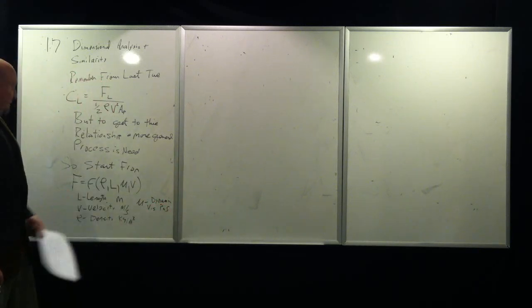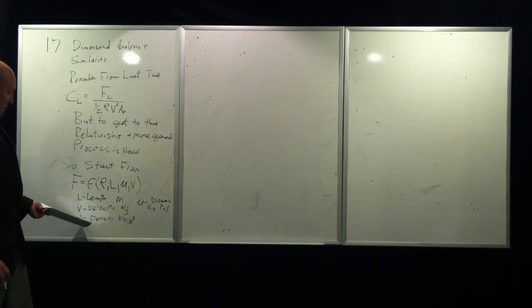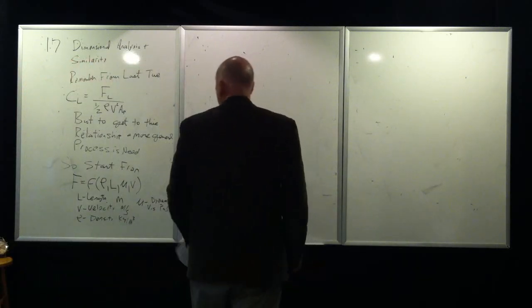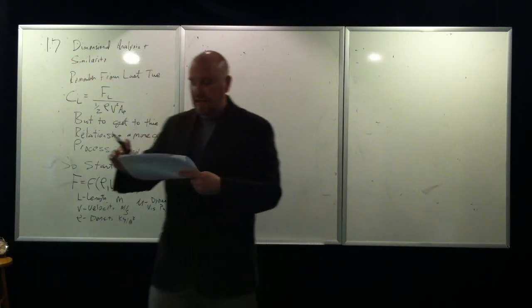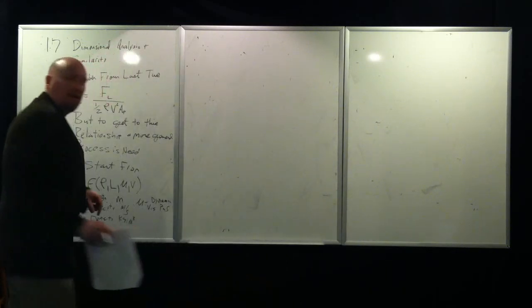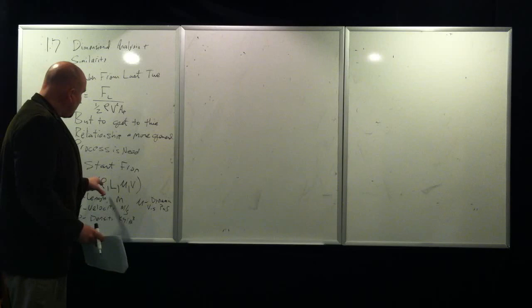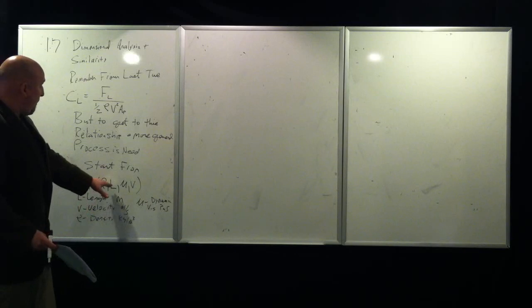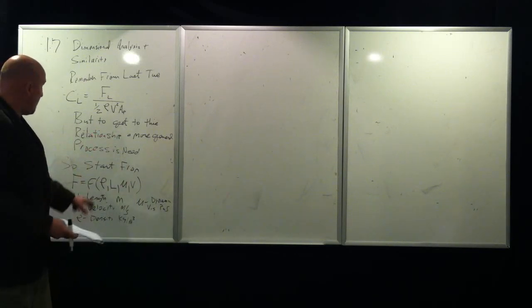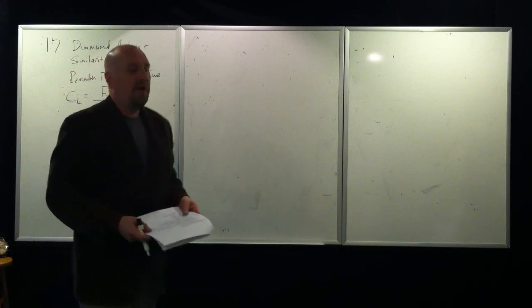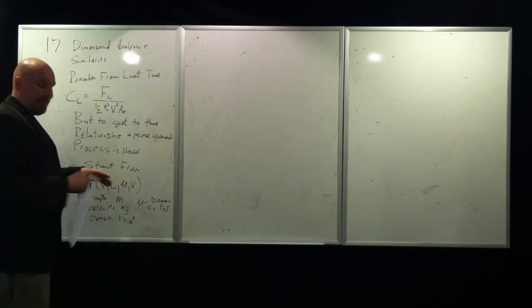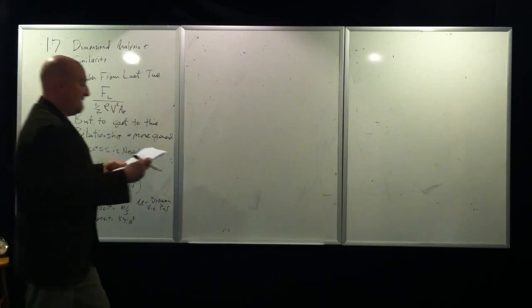So L is length measured in meters. Velocity is meters per second. Rho is density, kilograms per meter cubed. And mu is dynamic viscosity, which is a Pascal times a second. So in general, a force is going to be dependent on those parameters, the flow parts as well as your model or your prototype. There's going to be some sort of function. A function is just some sort of mathematical model. But the issue is coming up with what that mathematical model needs to be.